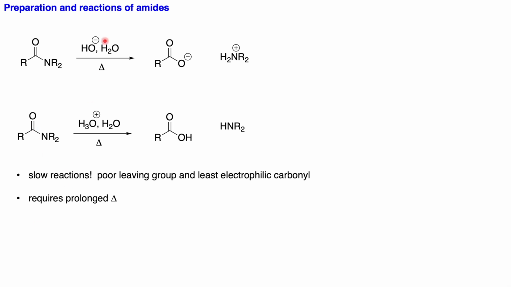So trying to do any nucleophilic acyl substitution reactions on an amide is difficult and often is a slow reaction and requires prolonged heating like the ones shown here. So generally amides aren't used in these sorts of reactions simply because of the two factors mentioned here: poor leaving group and least electrophilic carbonyl.